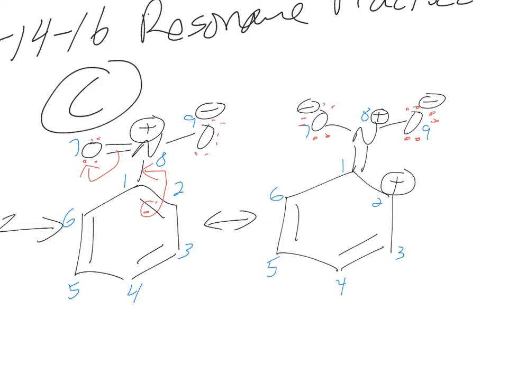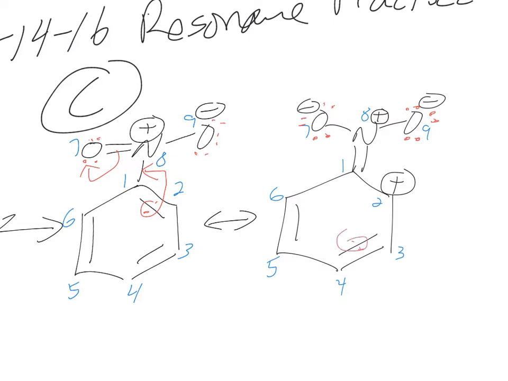But we got to remember our rules, right? So where is there still a plus charge? Nitrogen 8 still has a plus charge. Oxygen 7 now has a negative charge, right? And once you're in this ring, then you're just pushing electrons around a little bit more. So what's the next set of electrons I should move? Break between 3 and 4. Yep, I'd break what between 3 and 4? The pi bond. So I move, right, because what are the rules? I move pi bond electrons.